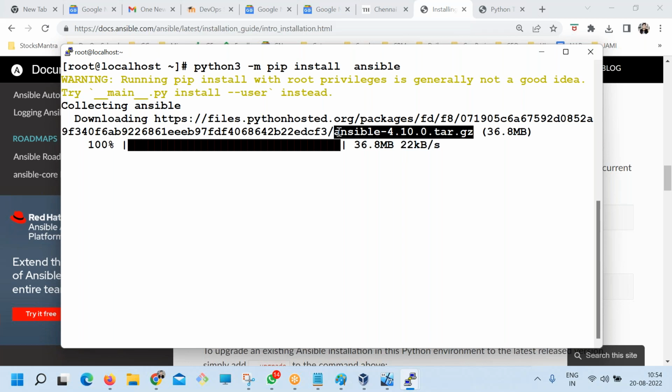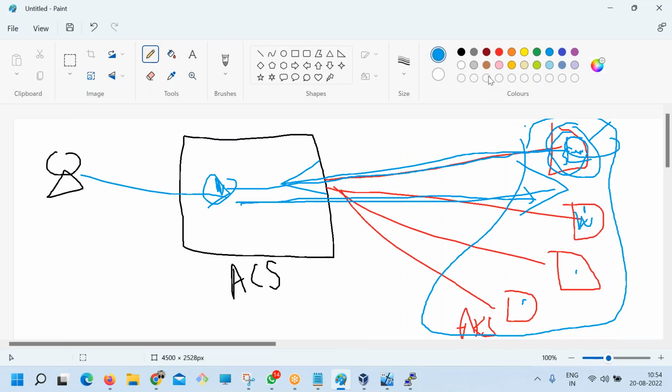Is it a good idea to run Ansible as a root user? No, right? Ansible can be run from any user. Whether it's a good idea depends on how comfortable you are. Understand it this way, theoretically, you can use a normal user or the root user, no problem. Or using sudo also you can use it, no problem. But the problem here is, are you making any changes on this server?